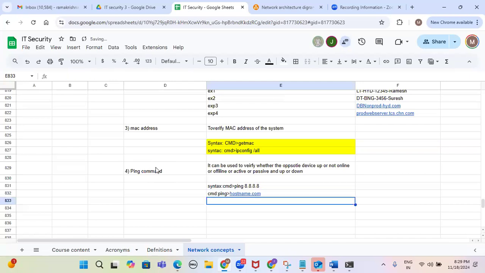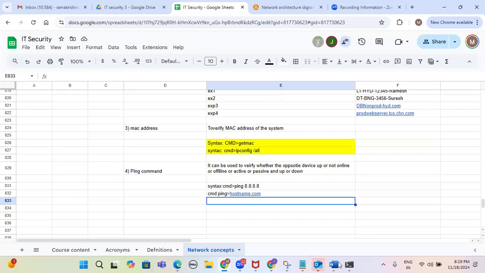Hostname.com meaning here google.com or maybe facebook.com or twitter.com and so on. So that is the way we can identify whether the host is reachable or unreachable.